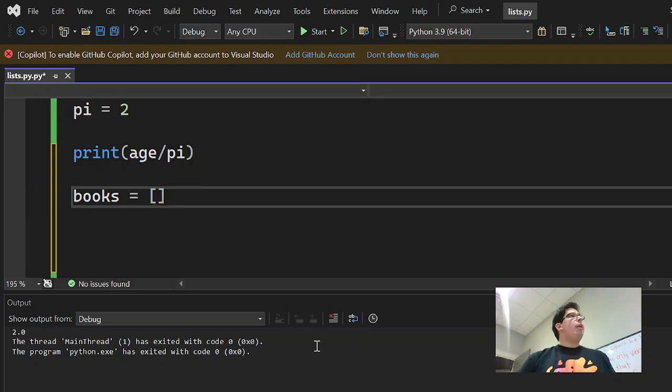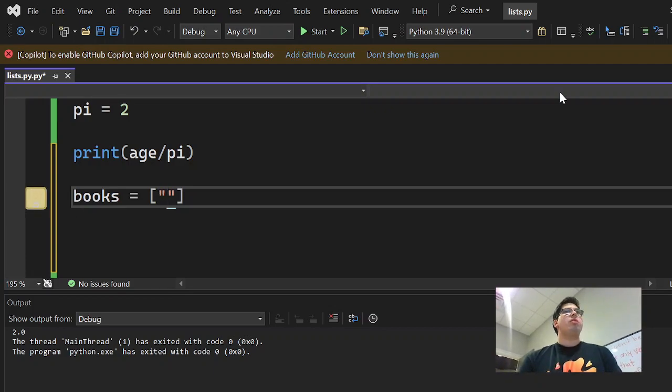And inside the square brackets, you can have many different items. You can have one item, you can have no items, you can have a billion items, just however many your memory allows you to, more than you want. They can hold various different data types inside the list.